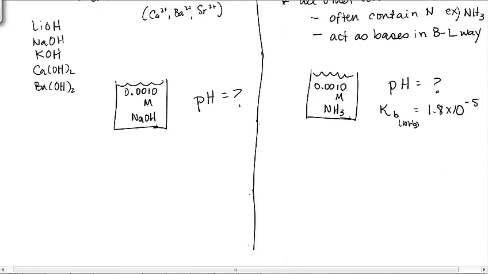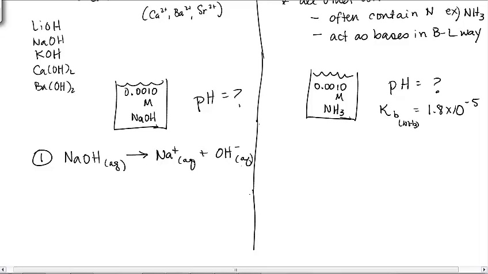All right, so we're going to start with strong, just like we did yesterday. We're just going to figure out what the pH is of this. And so I'm going to write the equation. Basically, if you start with sodium hydroxide aqueous, it will, in a one-way arrow here, because this is not equilibrium, completely 100% totally break apart into sodium ions and hydroxide ions. That's what it means to be strong.